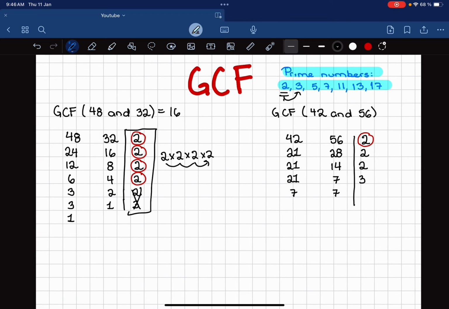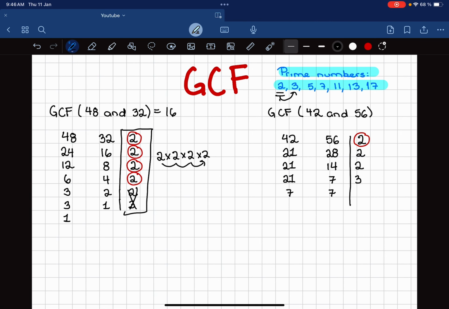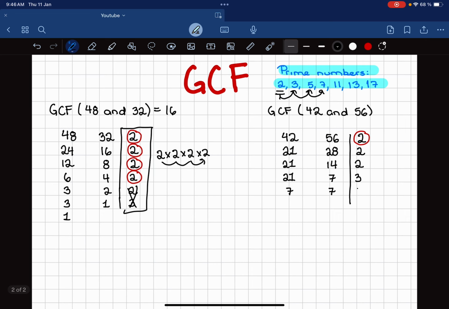Now I have 7 and 7. And I'm going to see, is any of those numbers divisible by 3? No. So I jump to the next prime number, 5. Is any of those numbers divisible by 5? No. So I need to jump to the next prime number, in this case number 7. Is any of those two numbers divisible by 7? Yes. So I put the 7 here, and as they are both divisible by 7, I just circle it, okay? And I put the results below. So 7 divided by 7 is 1, and 7 divided by 7 is 1. That means I already finished, both numbers are in 1.